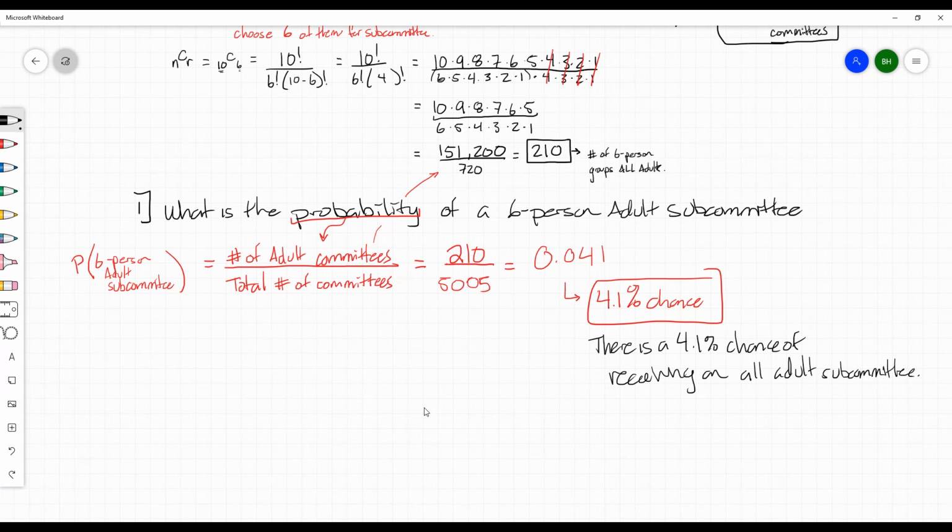And then number two asks you, is this stacked, or essentially rigged? Do you believe it's rigged? And then you can give me your own interpretation of that and explain. I think, yeah, it's rigged. Highly unlikely. Seeing as there are 5,005 possible groups and the principal is picking them, he says he picks them randomly, but maybe it's not random. Yes, there is a chance, but it's very, very rare.